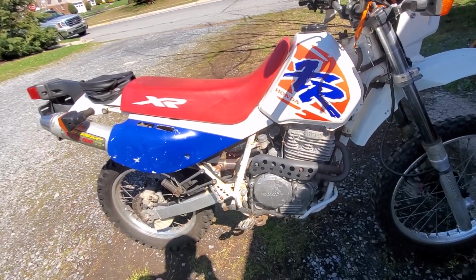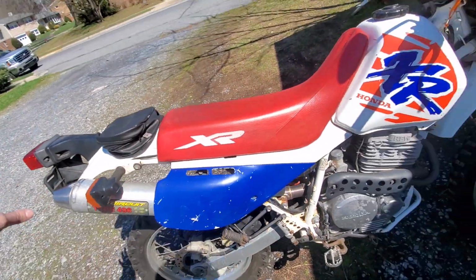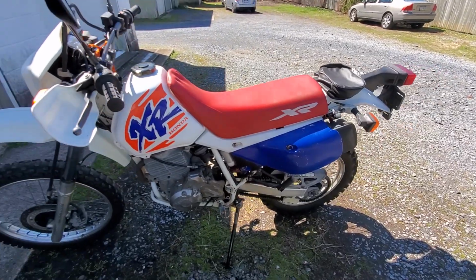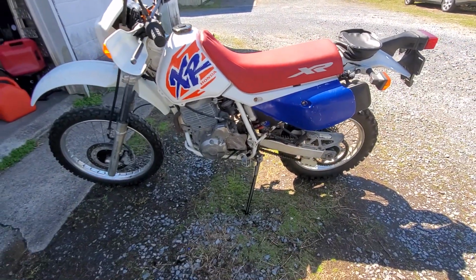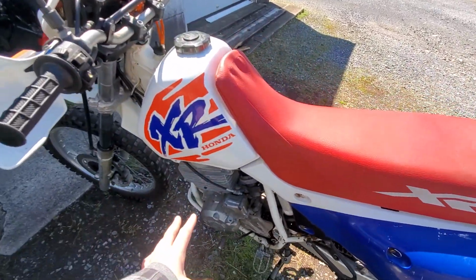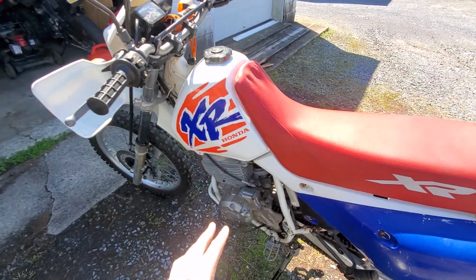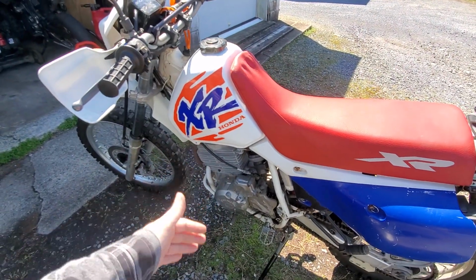But the first thing you want to do is start the bike up, make sure there's no blue or white smoke coming out. If it's a little bit at first and it clears up, it might not be too bad, but it depends on the price you're paying. If you're getting it cheap, then it's cheap, but if you're paying a lot of money, then watch out for that. All right, the next thing, if you check the motor out, just make sure the engine's not knocking or tapping on a 4-cycle. A 2-stroke is noisy, that's normal. Some engine noise is normal, as long as it's not excessive.